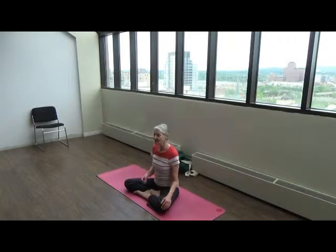And just bring your breath to a nice, smooth, equal inhale and exhale. Sukhasana, easy breath. So inhale and exhale. Try to see if you can smooth the breath out. Bring your awareness to the breath moving in through the nostrils, down to the lungs, back out.